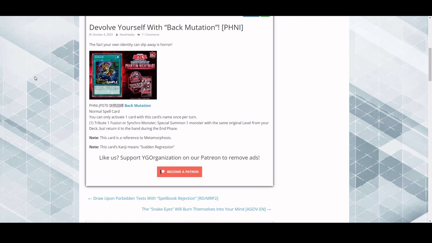Right. Back Mutation. I don't think we talked about this on the last podcast. We have done a video on Aegis about it in Runic. But this card says... I did join the discussion in the group chat on this card. I couldn't avoid this one. No, you can't avoid this one. You can only activate one card with this card's name per turn. Tribute one Fusion or Synchro Monster. Special Summon one monster with the same original Level from your Deck, but return it to the hand during the End Phase.